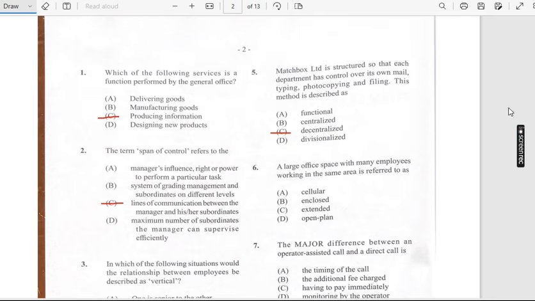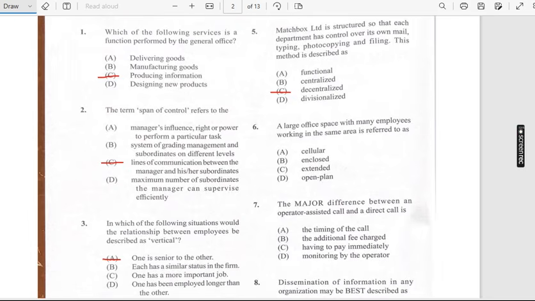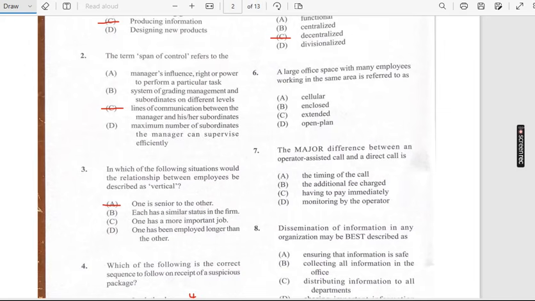Alright, and centralized is when all of the documents are in one position perhaps, and none of the documents are moving. But when you have documents moving, such as typing, copying files and doing filing, all of those sorts would move in order, so it would be referred to as decentralized.